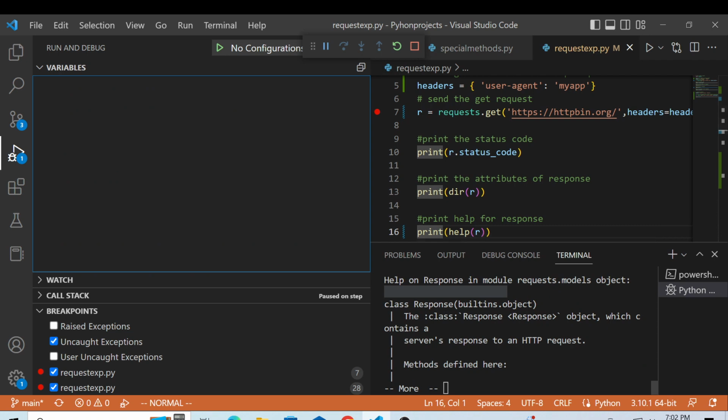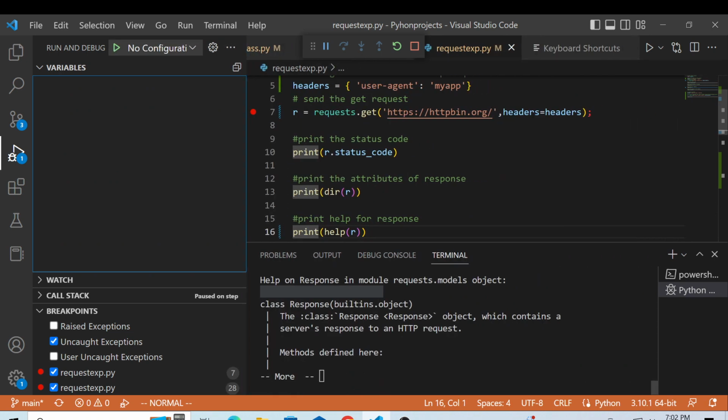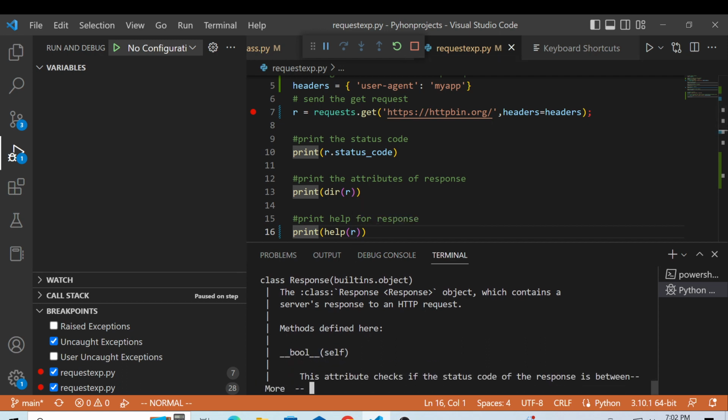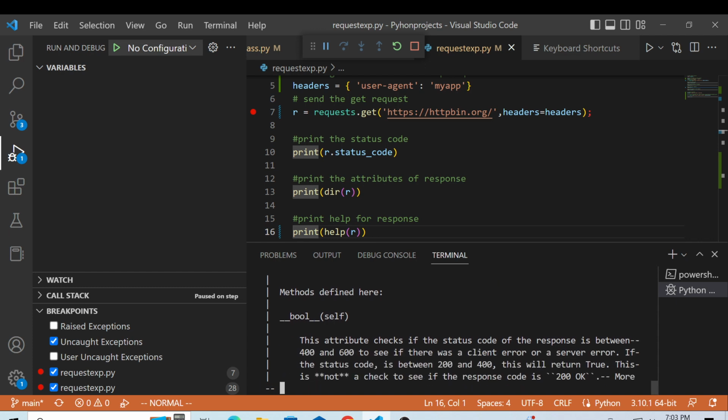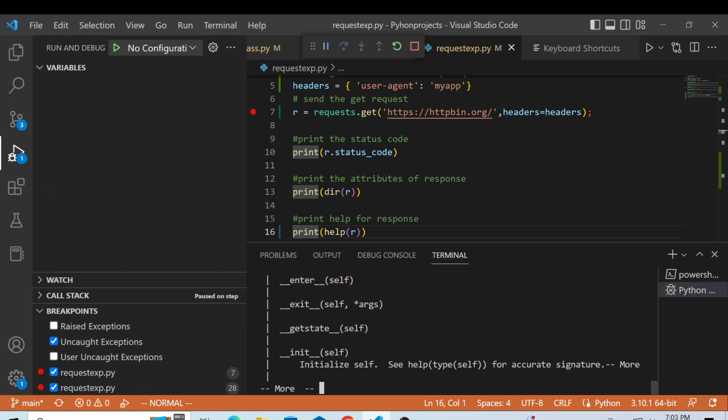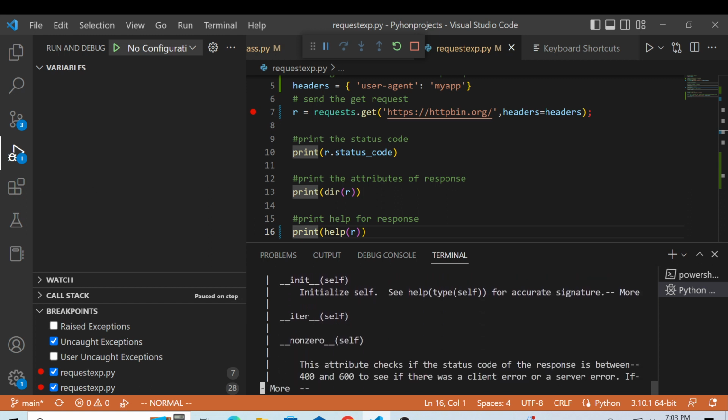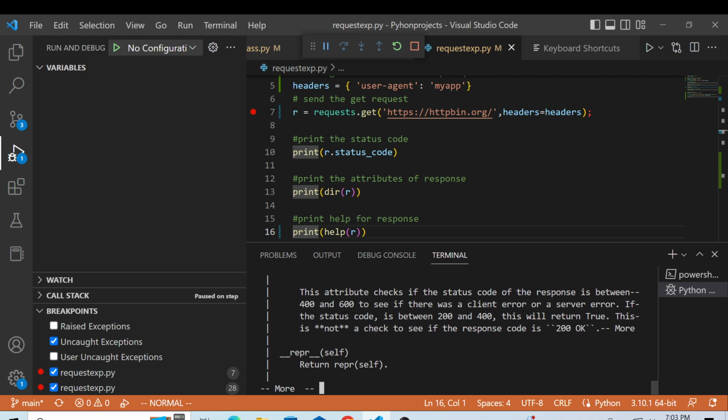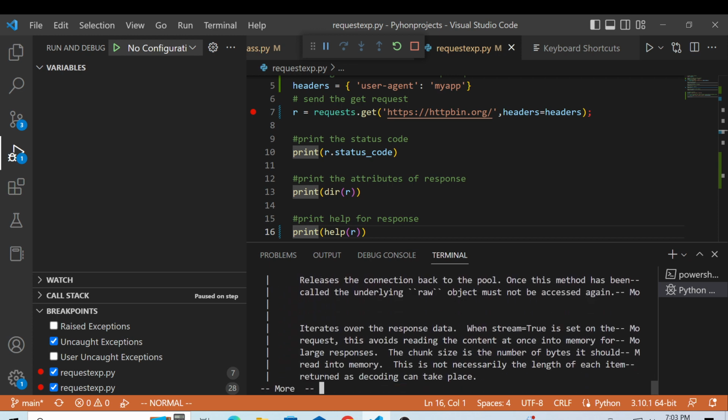And here we are getting the help. Each response object's details will be explained here. As you can see, the response object contains a server's response to an HTTP request, and all the attributes and functions are explained here.